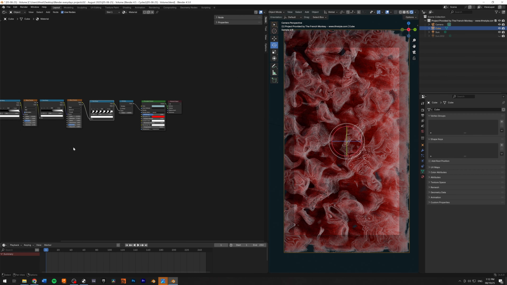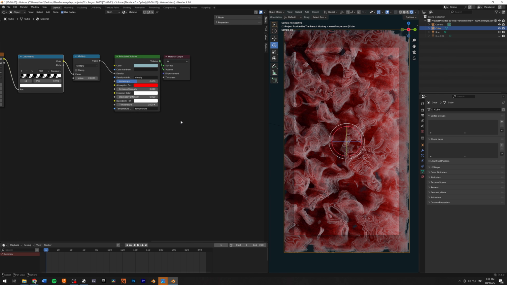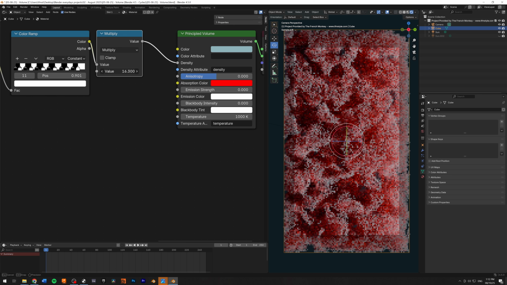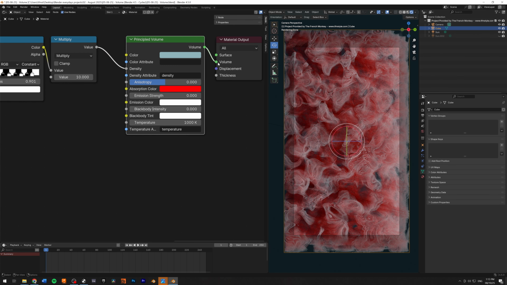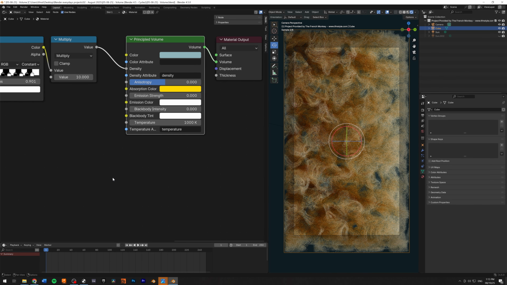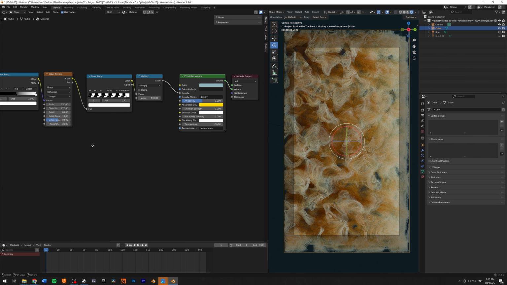So yeah, this was a nice little trick that I came up with. I added a multiply to be able to multiply the contrast, the density of the volume. Inside of the volume, I added a color, and that's pretty much it. The absorption color, so you can change that to whatever you want. And everything else is set as default.